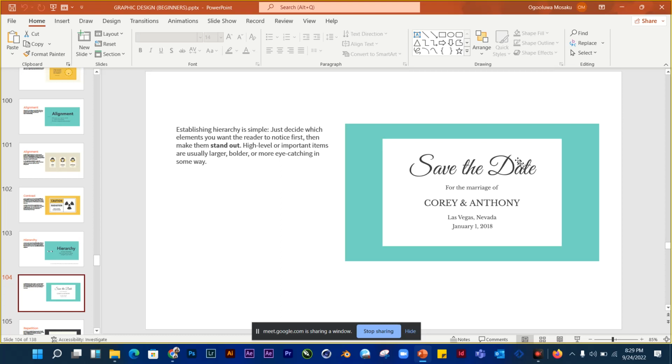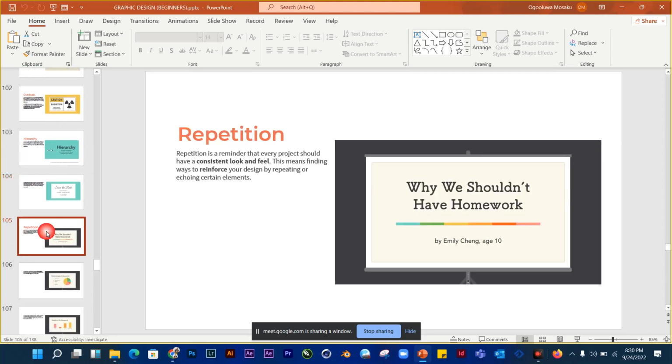Okay, what is hierarchy? What did I need to understand about hierarchy? What are the key points? Contrast and hierarchy work in relation to each other. You need to know which of the text needs to be bolder, and in deciding that, you need to know which text you want your viewer to see first. For the person the design is meant for, you need to think about how they are going to think. What information matters most? Which information did I want this reader to foresee? That's when you can know which text needs to go smaller and which text needs to be bolder. I'll be moving to the next slide, which says repetition.